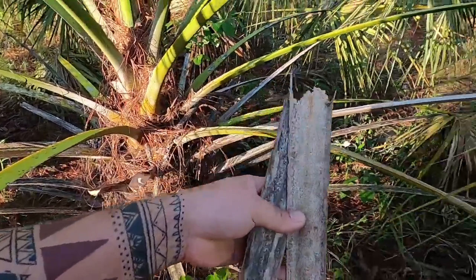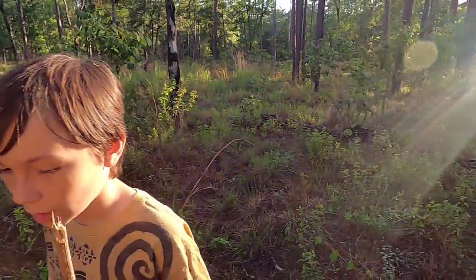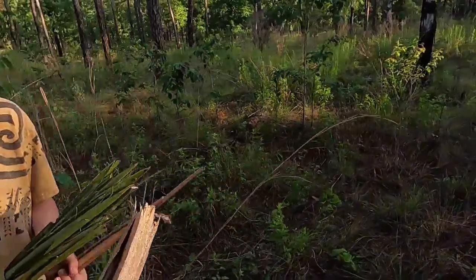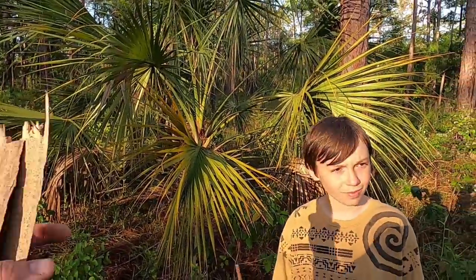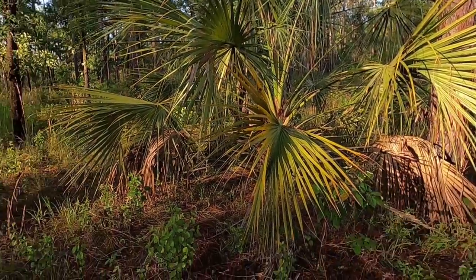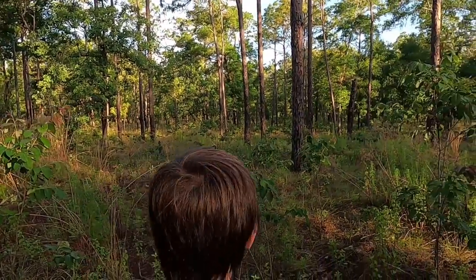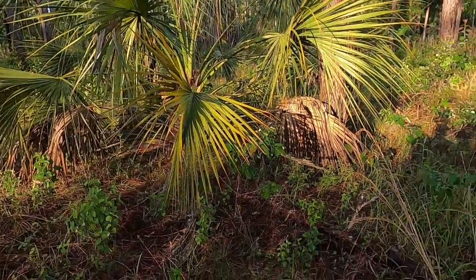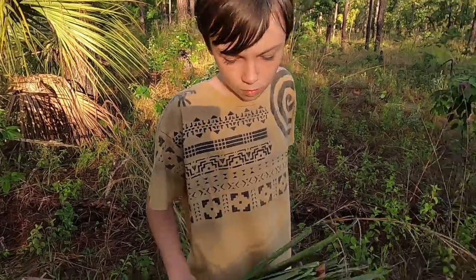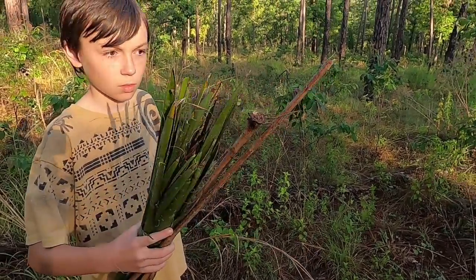So this whole place is just a great fire location, isn't it? Got everything we need now to make fire, don't we? That was handy. So Florida's a wonderful place for that, because always remember, there's cabbage palms just about everywhere. There's not a ton right around here, but if you got down closer to the swamp, we'd find them. But that's what we want for fireboards. And then dog fennel, great spindle, or the yucca stalks. And then we've got yucca for cordage.